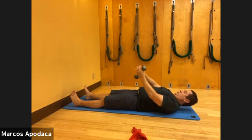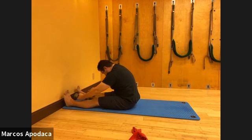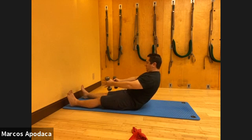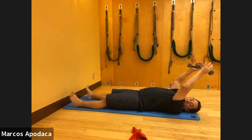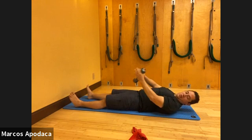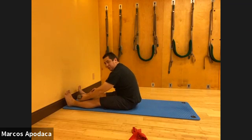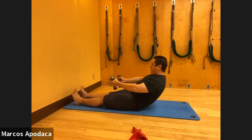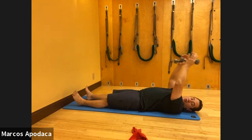Inhale, exhale, open hips as you dive forward. Inhale, and then exhale as you melt and roll down. Very good. Looks great, y'all. Let's do 3 more. Feel your hips nice and spread out. Your legs are just a little bit apart. Don't have your legs together. Have your legs just a little bit apart so that you're widening across the front of your hips. You're encouraging that lateral relationship.